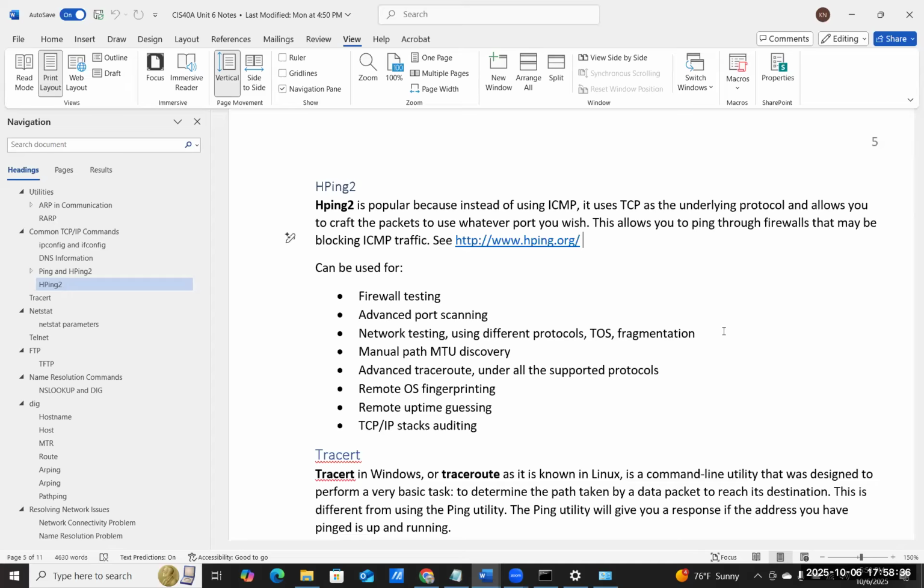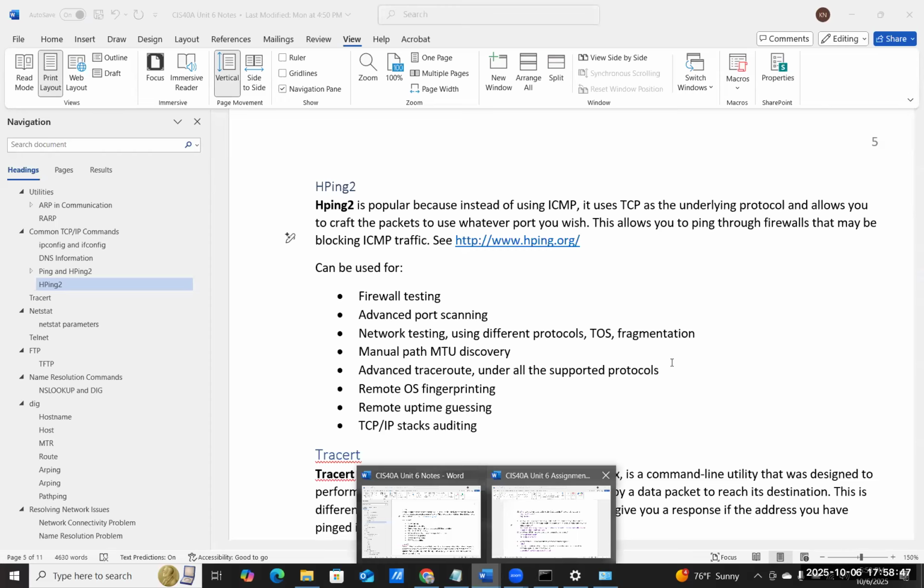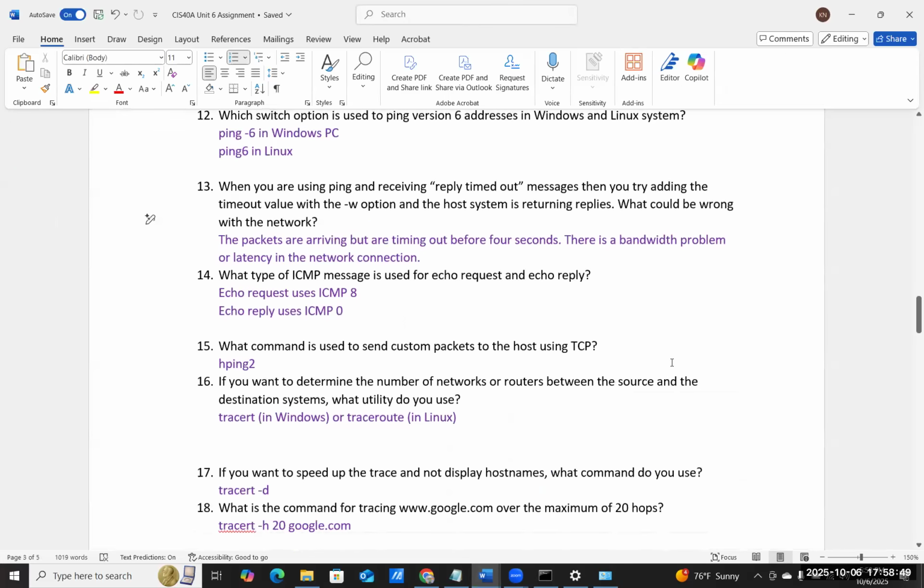You can also do a lot of other things with hping and hping2. To do custom packets, you can use hping2, and it uses TCP, not necessarily ICMP, but ICMP is part of TCP, but anyways, TCP.